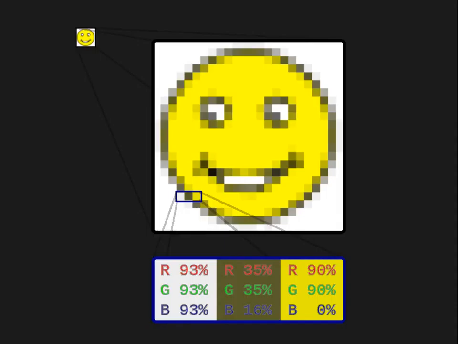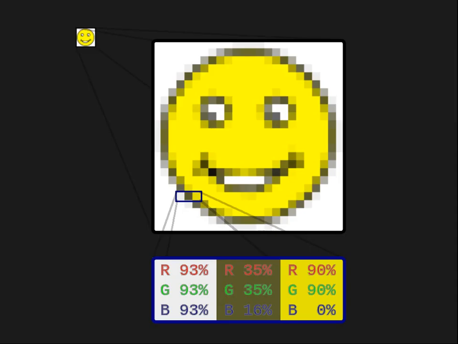So for instance here, we have low red, low green, but even lower blue, so you get kind of this brownish color. And then here we have very high red and high green, but zero blue added, you get yellow. And that is how a raster graph is built.